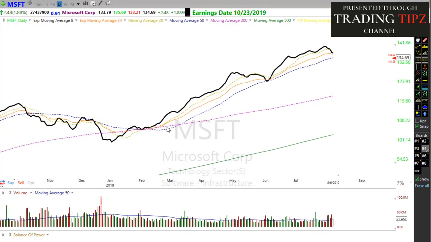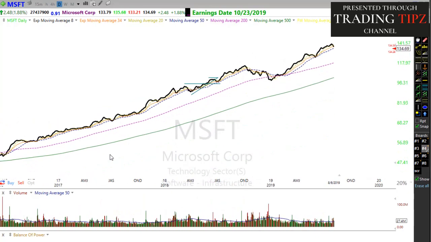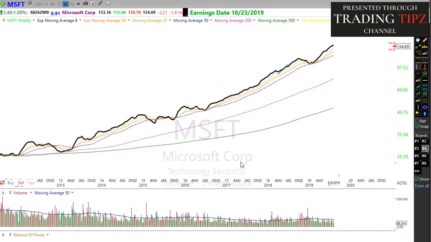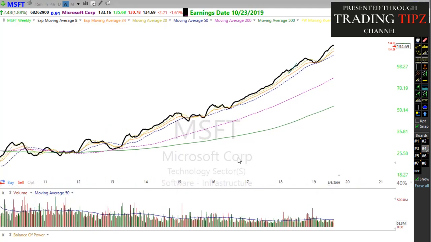If we can begin to take a look at these charts with a more critical eye like that, we can see these patterns over and over and over in the chart. It's not that hard to identify. If you like longer term trades, take this to a weekly. Does it work on the weekly? It's exactly the same. On the weekly, where did Microsoft get really good? Right here, where we bunched all of these together, and then we started to get them on the right side of things, and we expanded out.